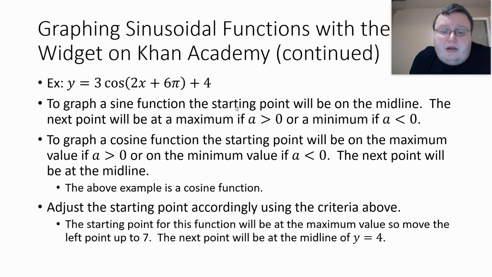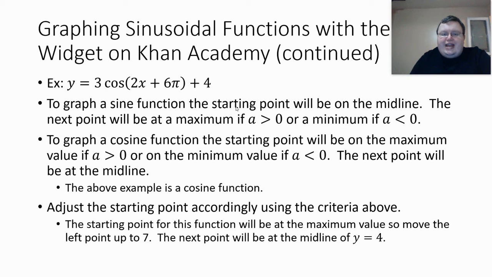The next point will be the midline. That'll be at y equals 4, so put it at 4. We moved everything up 4. Now we're going to move the left point, which we might switch first, and move the new left point up to 7, and the next point is going to be at y equals 4. Don't worry about where they are in terms of x just yet.